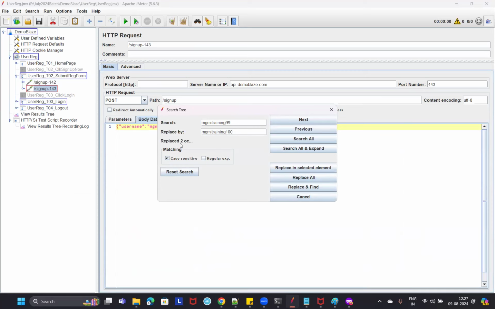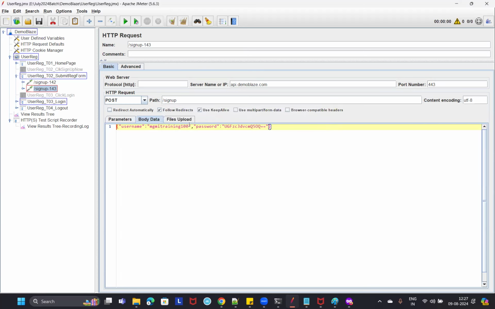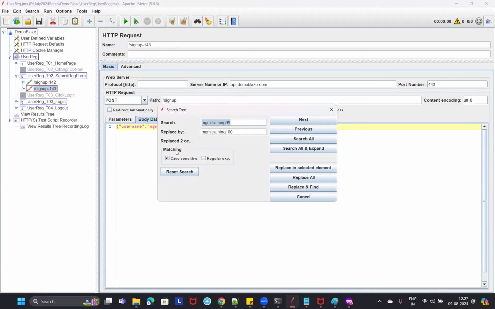And observe here how many places it has replaced. I replaced that 99 with 100. Did you observe that it is showing how many places it has replaced? You see here, replaced 2 occurrences, isn't it? That means in the total script, it has replaced 2 occurrences.